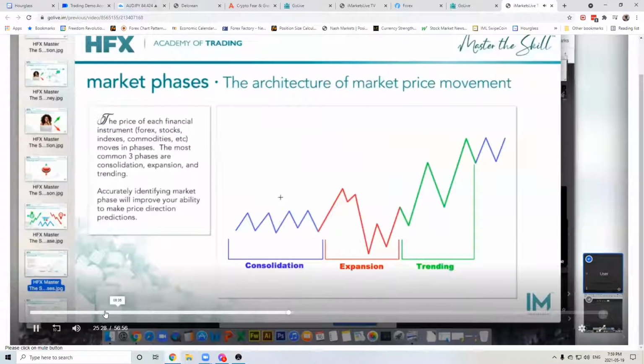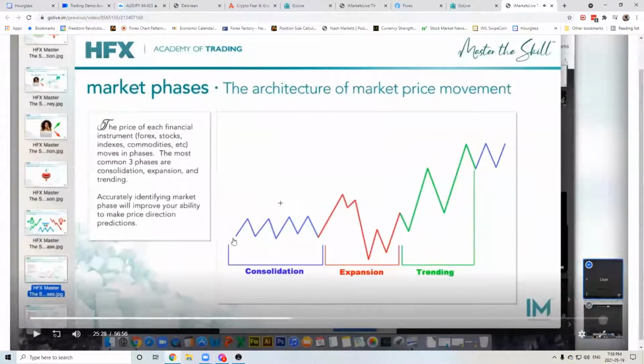There are stop losses. So this here, identifying this will help you so much, guys. If you can just learn to identify the difference between consolidation, expansion, and trending. Learn that, and you're already one step ahead of everybody else. Actually, a pretty big step. A lot of traders do not understand this. I did not understand that for a long time, even though I should have, because the course material I went through 6 months earlier actually did teach that. I was just too ADHD to pick it up.